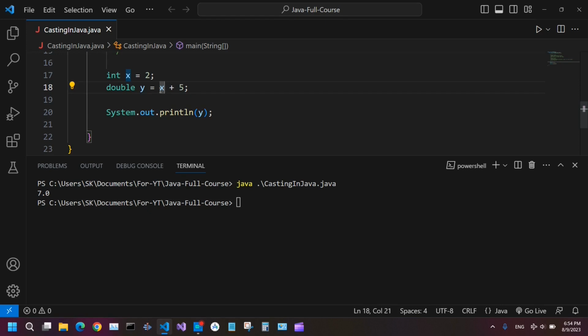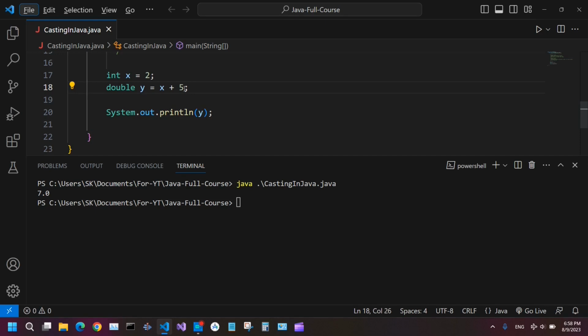The value of the x is stored somewhere in the memory as an anonymous variable without any name, without any identifier, just with value, converted to double. Then the calculation happens and the result is stored in this variable y.